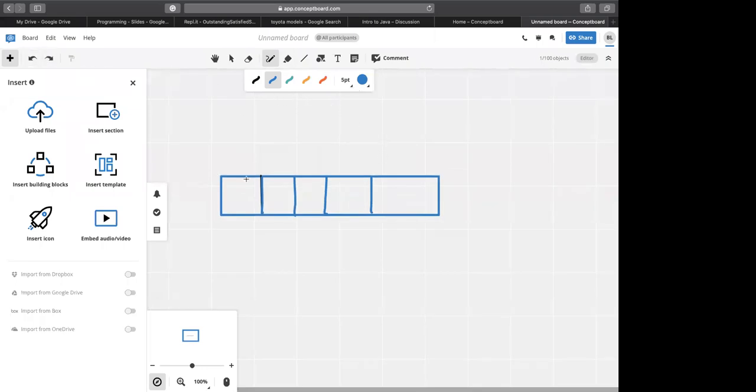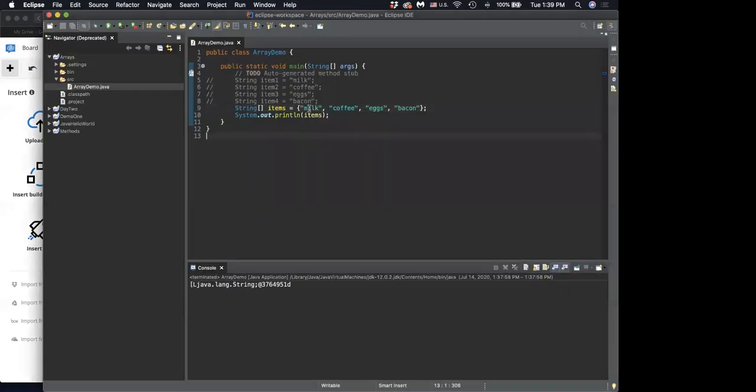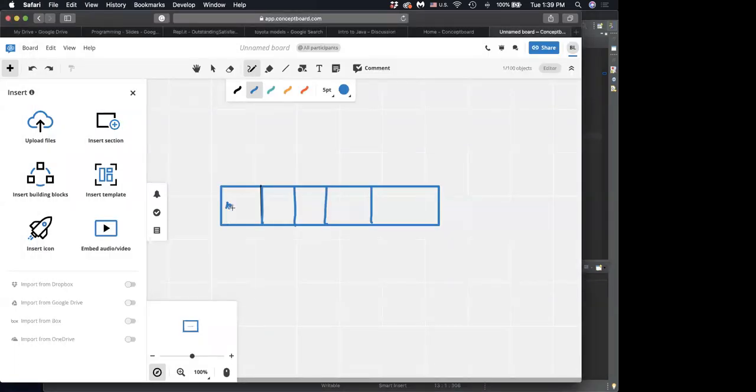And then let's say inside of each slot, let me take a look here of what we want to store. So the first item is milk. Let me use this typing function here. Milk, right? Milk is going to be stored in here.